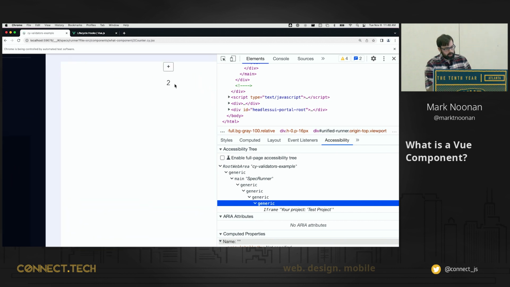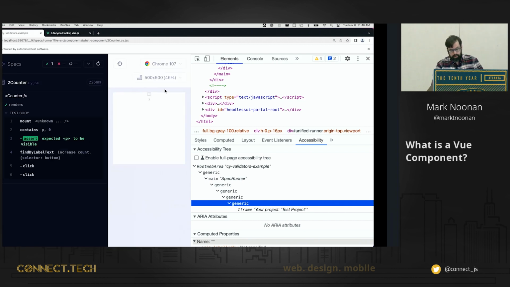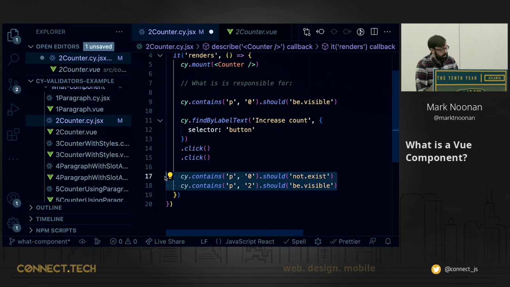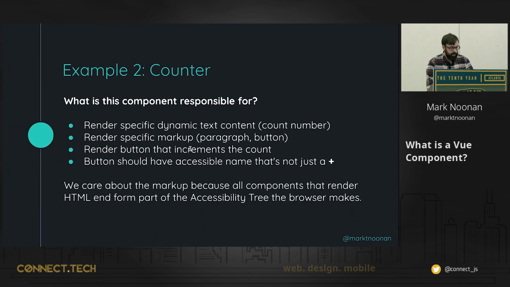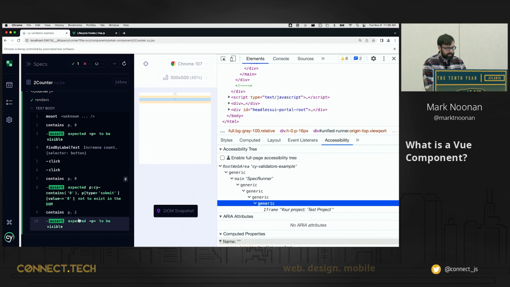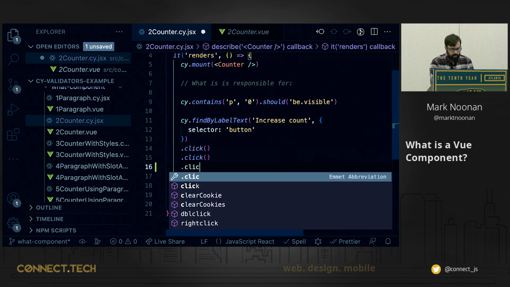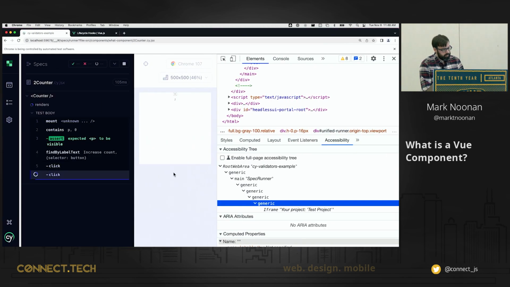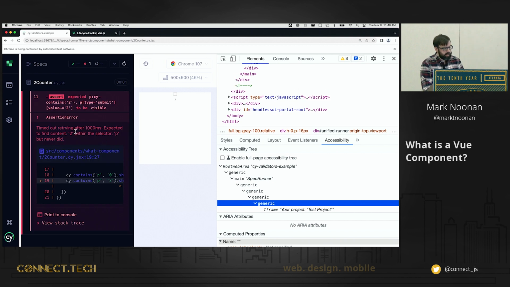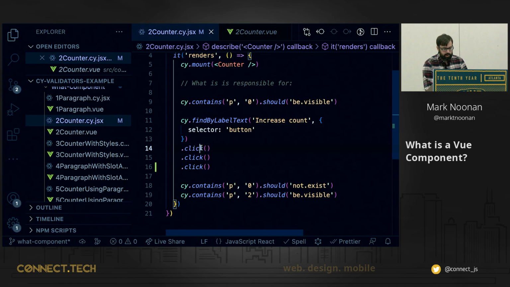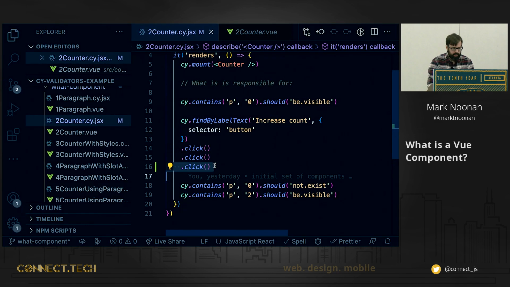And the final part of our test is going to be to assert that after we clicked it, the expected things happened. In this simple example, we're just going to say, all right, that paragraph that contained 0, we should not be able to find that anymore, but we should be able to find one that contains the number of clicks we did. And so our test is happy, it's passing, everything's fine. And if we did something like added an extra click on the end here, we start to fail because this actually contains 3. So the test is explaining exactly the relationship between these clicks and what we expect here.